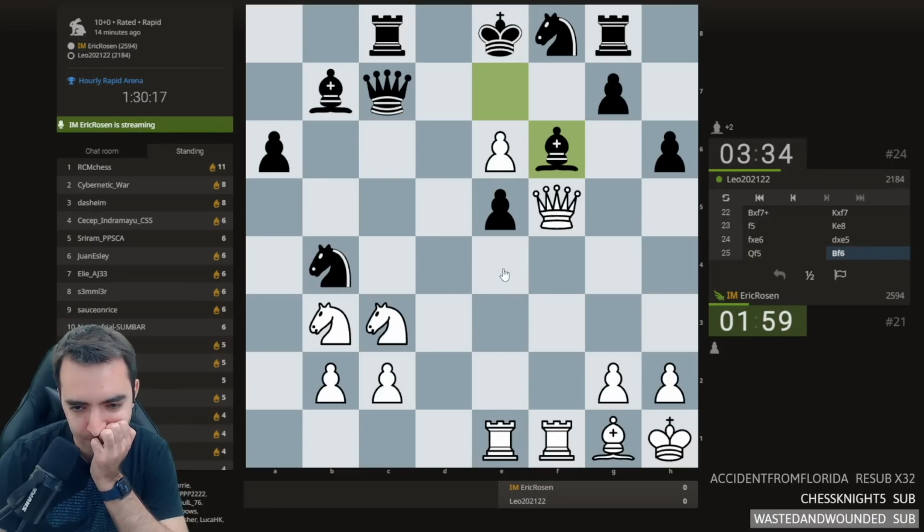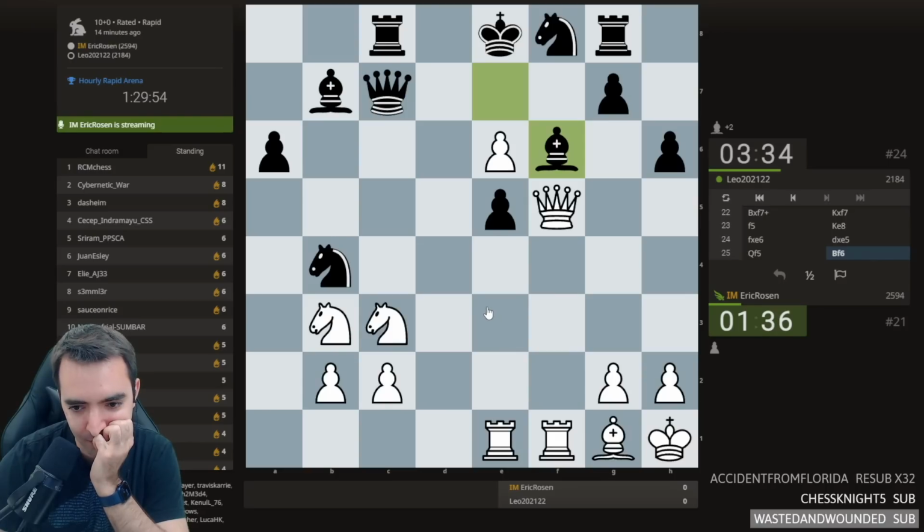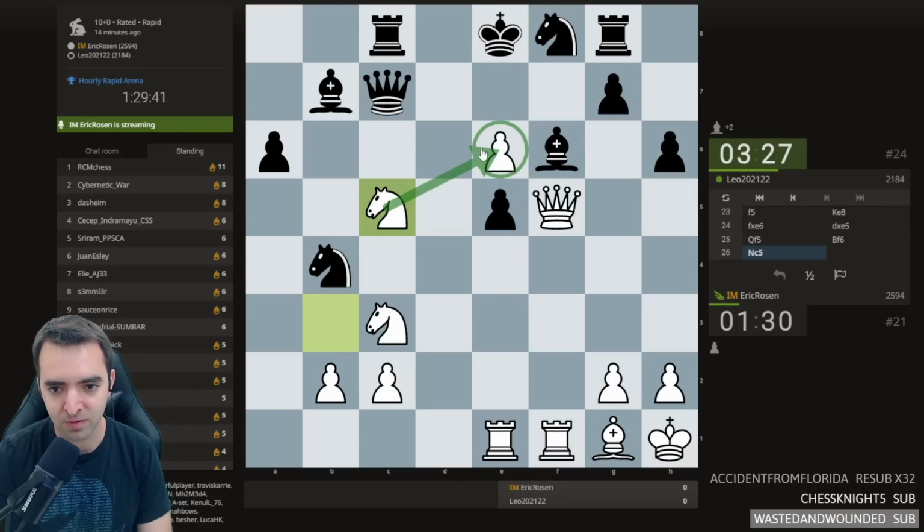Okay. Queen check. Looks risky. At this point, everything is risky. I have this move. I like this move, supported by the bishop. I'm just realizing my queen defends the c-pawn. Knight now adds reinforcement to e6.